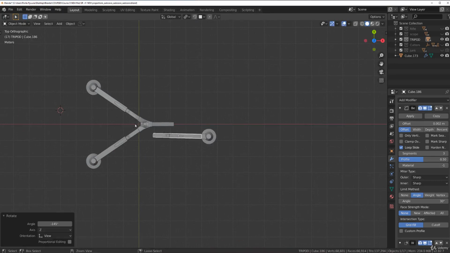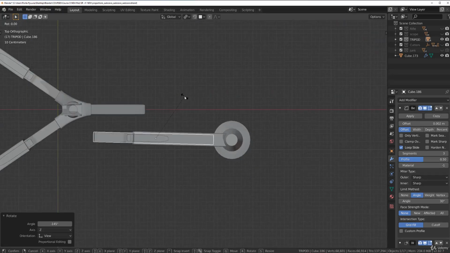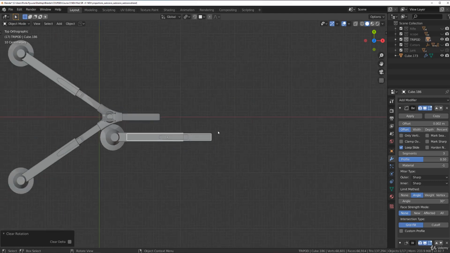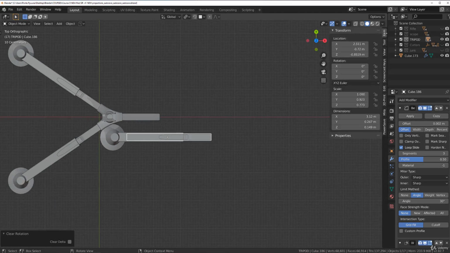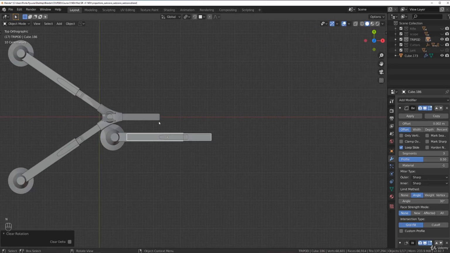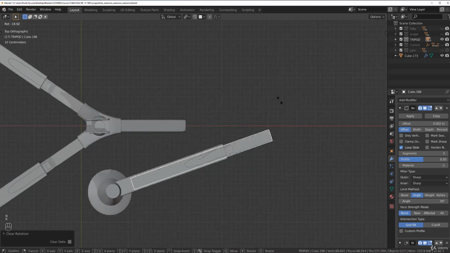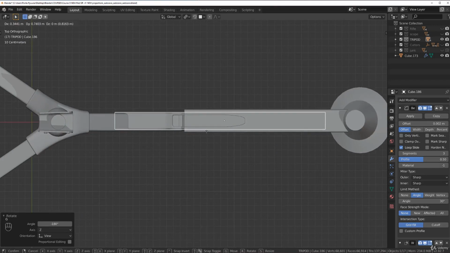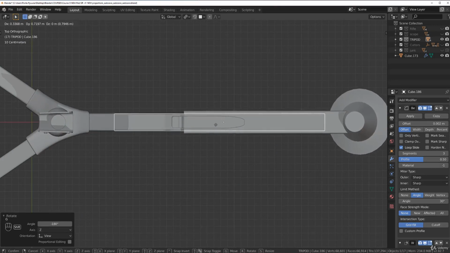You can hold Control, but it will not do us any good because we actually need to reset the rotation. So Shift Alt R, if you press Alt R, it's gonna reset the rotation, okay? So, screencast keys was turned off, my bad, guys. So let's rotate it around and let's move it in here, okay?